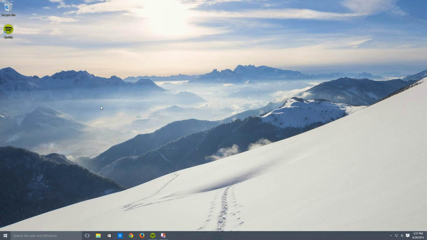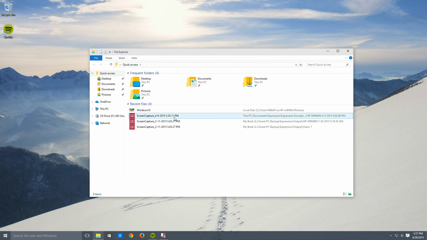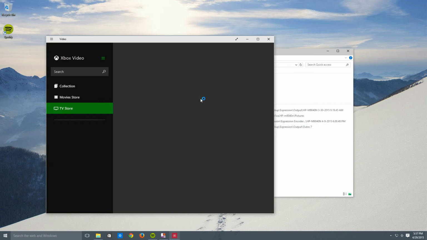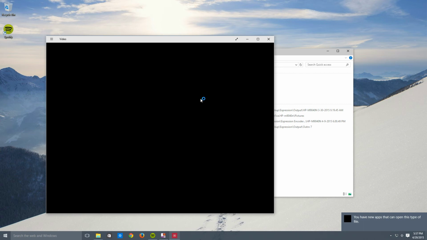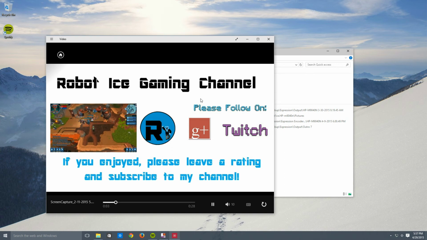I haven't really used my Windows 8 computer that much, so I don't know if this has been integrated into that. I don't believe it is, but now they've integrated a music app and a video app, so that's really nice. I can click on some of these if I want to. Let's go ahead and do that, and it opens up in video. It'll play shortly. It's kind of slow sometimes, but not really.